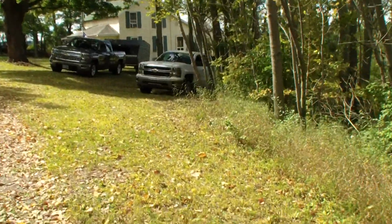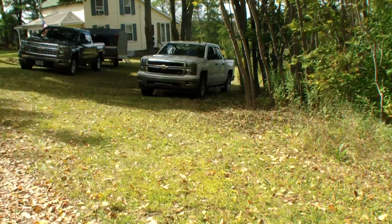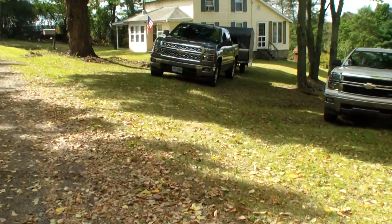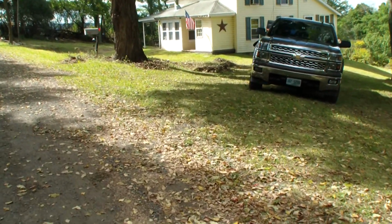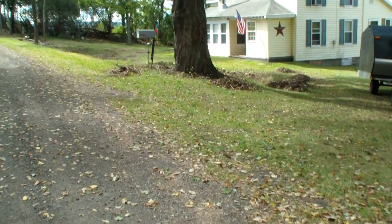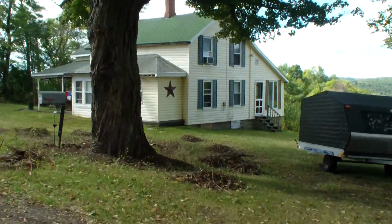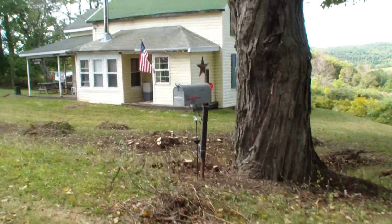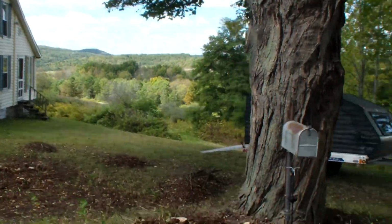Now we'll take a walk and we'll show you the front of the house. We have some before and after pictures. Paul should have some too, so we all know what it looked like. If you remember from the original pictures, there was a motorhome right there. And it is gone, along with some trees and overgrown bushes. And we took care of that stuff. Unbelievable. It's all clean. We got our first mail the other day.